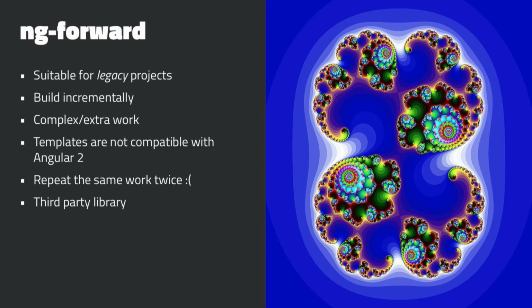And you can build incrementally, too, which is great. So you can see feedback. And at first, it seems like a lot of fun working with NGForward. I've done a few little applications with NGForward. But in the end, I found it was a lot more complicated because I ended up doing a lot of the same work twice. So I'm making stuff work or look like it works in the Angular 2 way, but the templates are different. So by the time you get actually to refactoring to Angular 2, you're still left with a whole chunk of your code base that has to be updated. And that's not the greatest always.